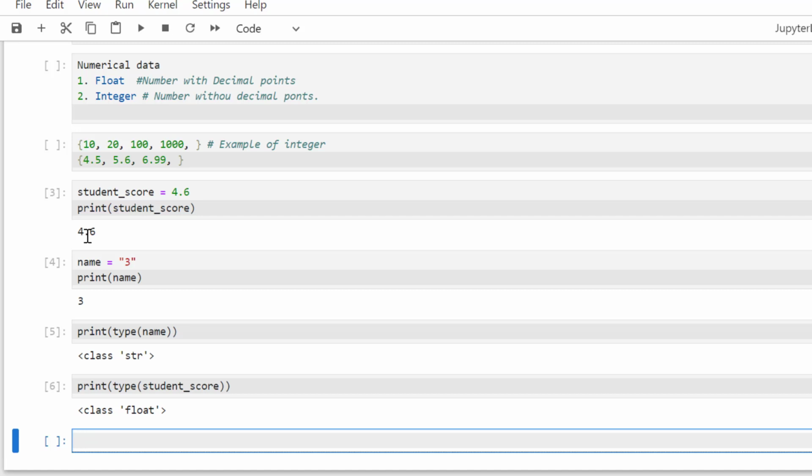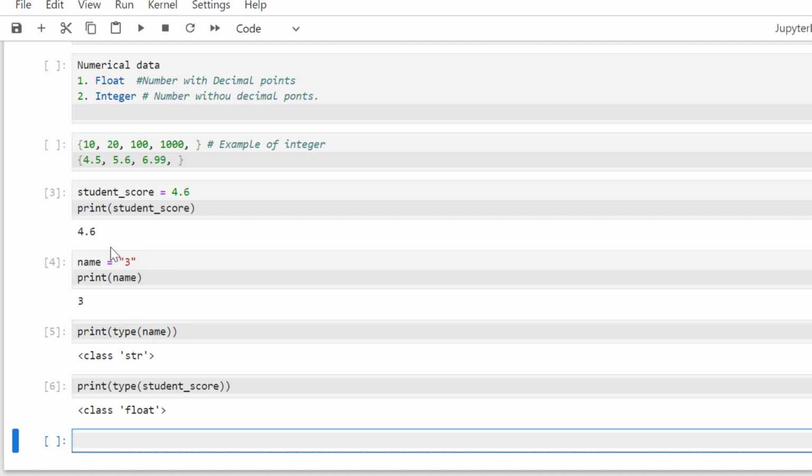But today we have checked and seen that we use type to ensure whether our variable, I mean value, is a string or a float.